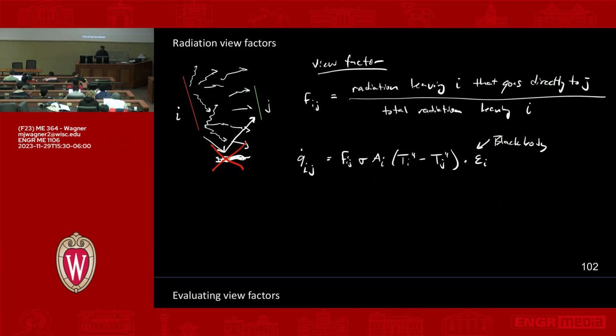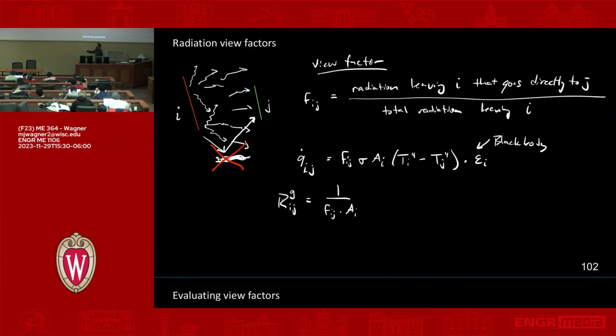One other thing I want to develop from this is we have this rate equation, Q dot. We always go back and express things in terms of resistances. So how might I change this equation to make it look more like a resistance? Or what would a resistance be in this case? Well, we can define this new resistance, which we'll call geometric resistance. I'm going to call it R superscript G. This is the resistance due to the view factor between I and J, and this would be equal to 1 over Fij times Ai.